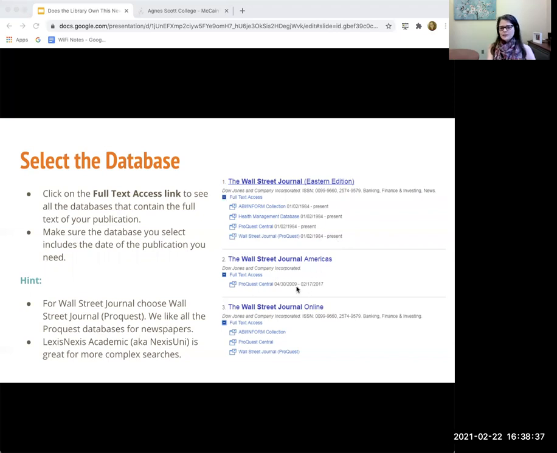Some of these down here, ProQuest Central, 2009 to 2017. And it's also Journal of the Americas. Maybe I do need one that is more Latin American focused. I'd have to research that title to know more about what that publication is, but it clearly doesn't fit my date range if what I want is today's paper. And then Wall Street Journal Online, most likely that's going to be just some of their online content, but might not be all of it. So all the publications will differ in terms of what kind of content they provide access to, but the starting point is to use the Find Journal tool, type in the name of the publication, and then use this menu, clicking on the full text access to see what kind of content is available to you.